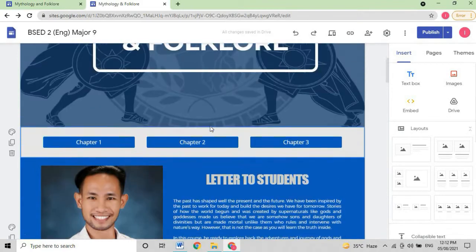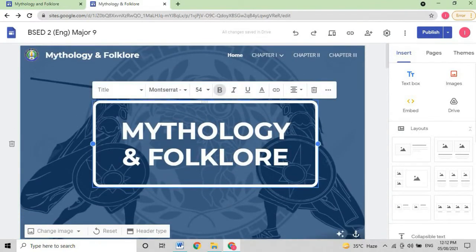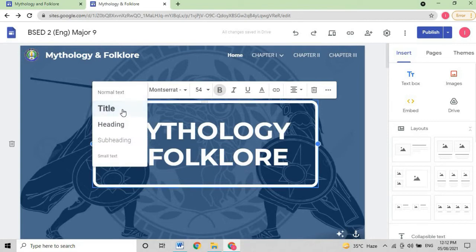So what else? We can change this text, so we can make it a title, a normal text, a heading, or a subheading. It depends on how you would like it to be seen, and also on the importance of that particular section of your website.